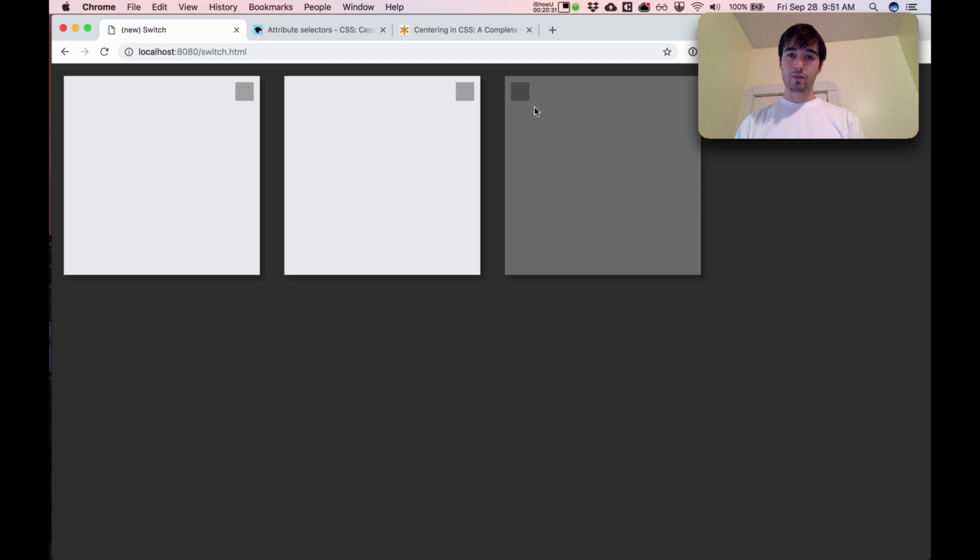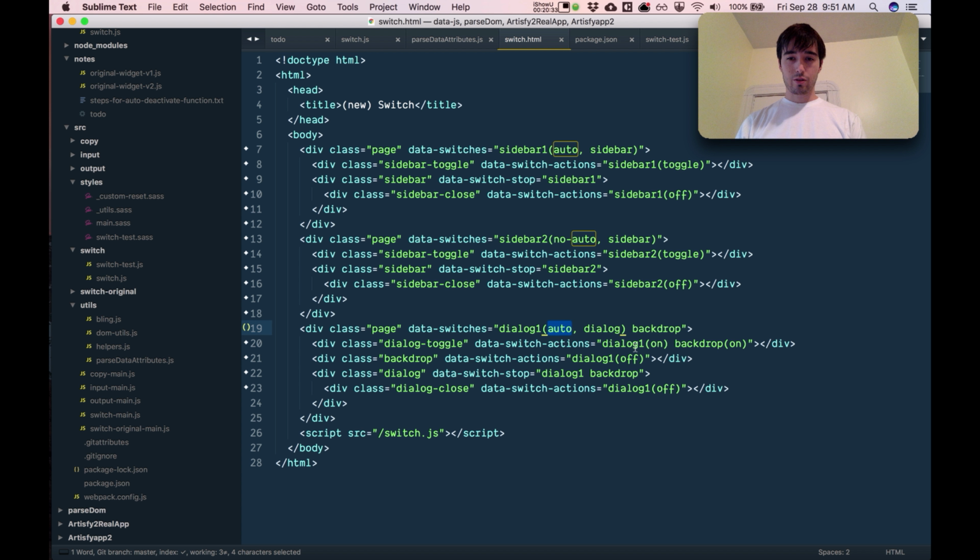So it closes if you click the background, and it closes if you close. Oh, so the close button didn't close the backdrop, and that's because we don't have off on the backdrop. So isn't this kind of cool? Obviously we haven't created a full dialog here, but this is just telling you exactly what it's going to do, right? I guess this is the one problem with it, but it's not that bad, right?